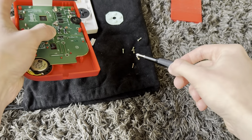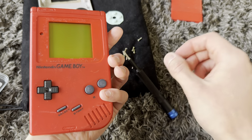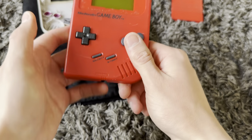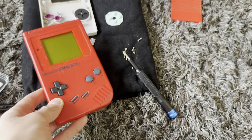Yeah, well, okay, I don't know. Wait, is this the wrong one? I do not get it. You know what? Let me just try to find one that matches these buttons. Because I feel like they don't match. Let's see.